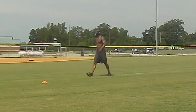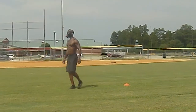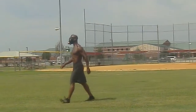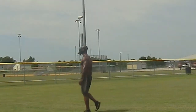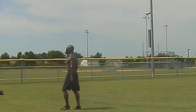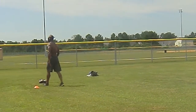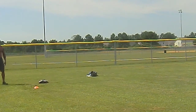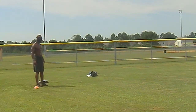I tend to sweat a lot, so the mask is soaking wet when I get finished with this workout. What I did is I bought a bottle of glass plus multi-surface cleaning wipes from Walmart — two bucks, something like that — and I'm sure to wipe it down completely inside and outside before I put it away after each workout. Highly recommend that, otherwise this thing is going to get funky real quick.